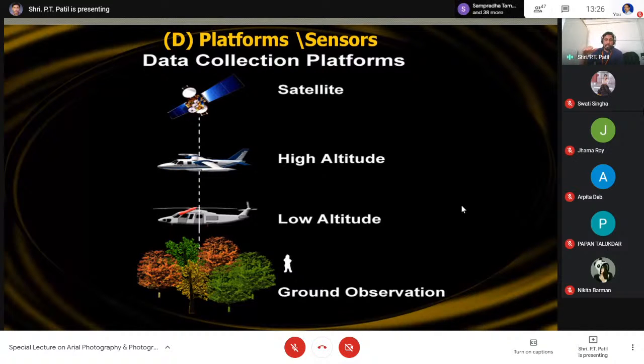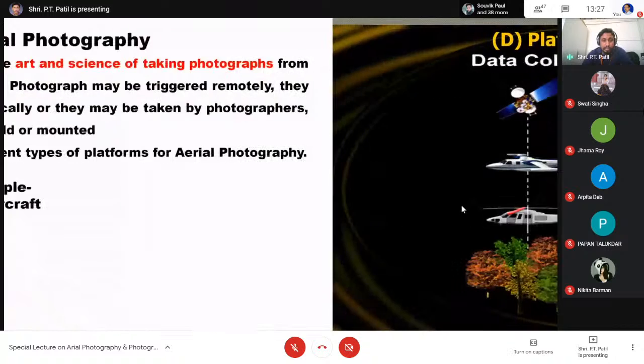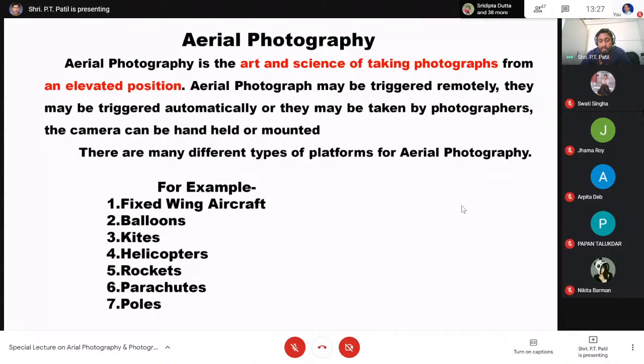Suppose there is a hill, and on the hilltop, when we take the aerial photograph of the valley, then it is also the aerial photograph, because from the elevated position we are able to take the photo. So that's why it is also considered as an aerial photograph. Or in the ancient period, pigeons were also used in order to take aerial photographs. So generally the photographs which are taken with the help of a platform on the ground or the air are nothing but aerial photographs.